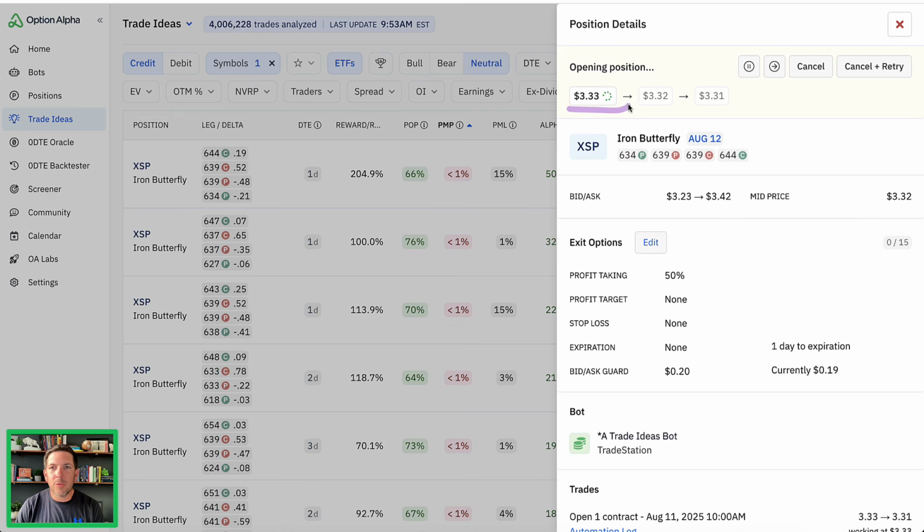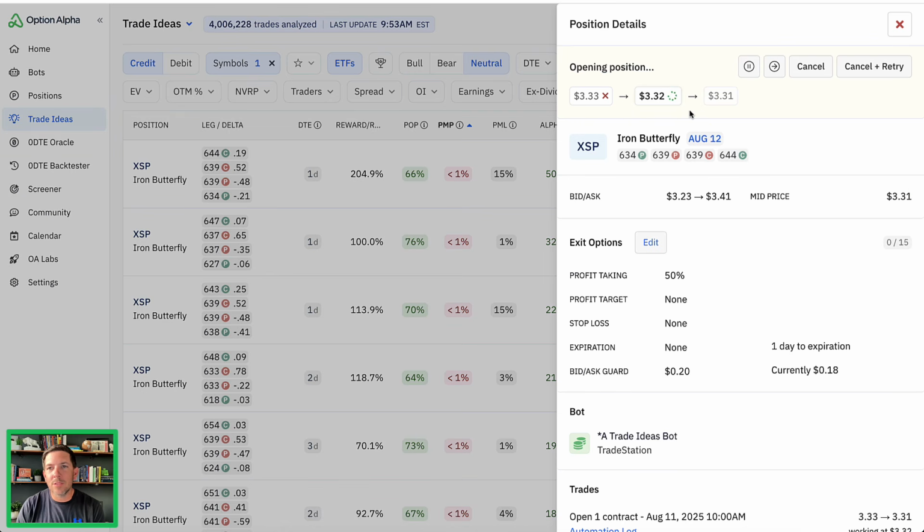So again, it's now retrying at 333. Mid price is around 332, 333 right now. So maybe it actually gets filled here. And then it will start to progressively move down and try lower prices. I'm still okay with this position. I can still afford to have a penny or two of slippage on it. It's still a good trade. I still like it. Stat wise and number wise, it's just a good position to get into. I can add to it. I'm not beholden to it. I'm not emotionally tied to it.